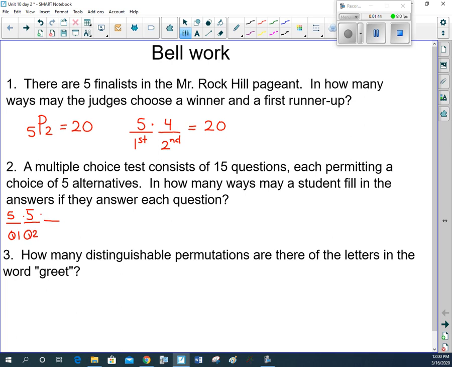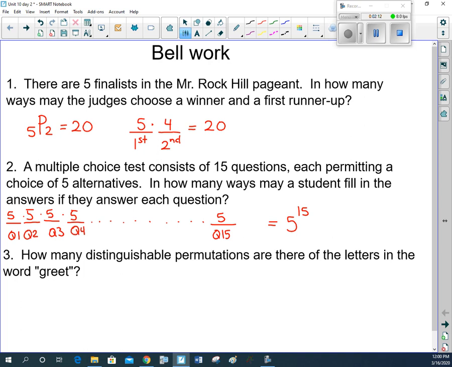Question number 3, you also have 5 choices. Question number 4, you have 5 choices, and the same thing happens until you get down to question number 15 and you still have 5 choices. So if you multiply all that out, you're going to get 5 raised to the 15th power. And we'll just go ahead and leave it like 5 to the 15th.